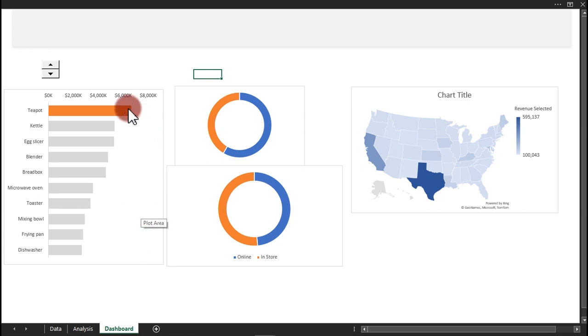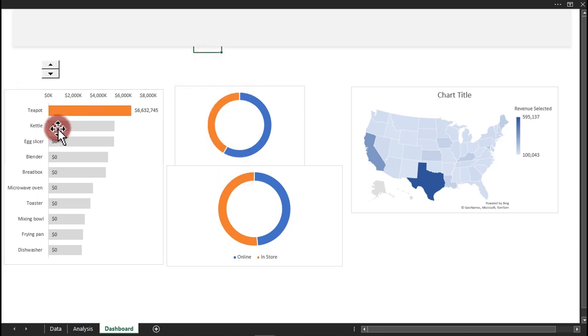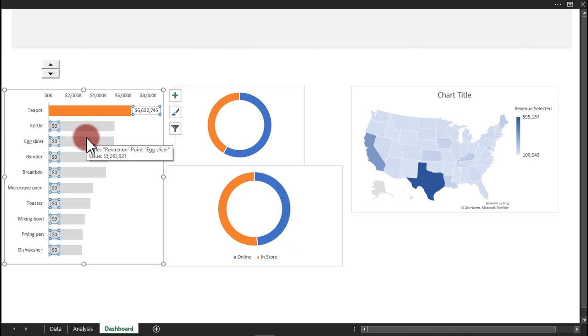So we just want to concentrate on this particular chart. The next thing we're going to do right now, I'm going to click right here and make sure I turn on the data label for it. But right now, this is what we have. How can we do away with this particular one? It's going to be too heavy if we just click on it and delete this one by one. It doesn't really work that way, but we can do away with this by doing our number formatting for it.